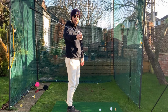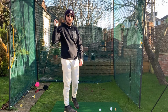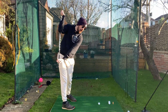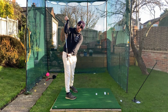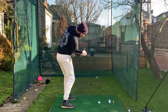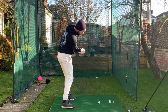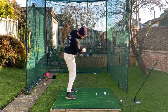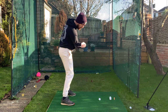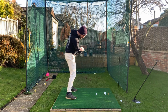How we do it, we grab the club head, we flip the club over to where that shaft is on the right hand side of my right forearm. Now what I'm going to do, I'm going to rotate up to the top. And now, as you can see, I'm grabbing the grip with my left hand. I'm turning in the downswing, a good sequence, and I'm pulling this club and the shaft in front of me. So you can see as I'm pulling it in front of me, that's getting my right shoulder into that external rotation that we're talking about. And that's, as we know, the simple term of it, getting that elbow in front of me.